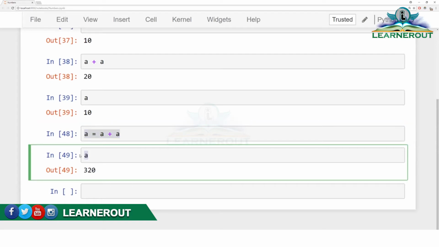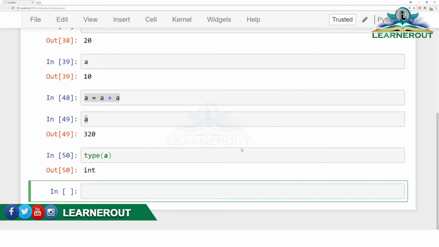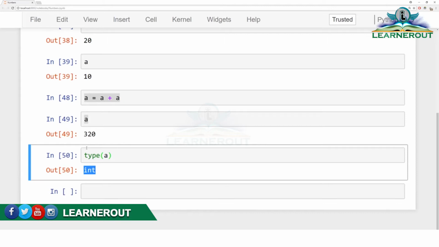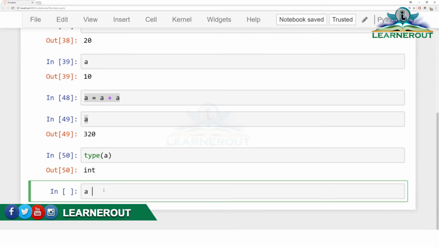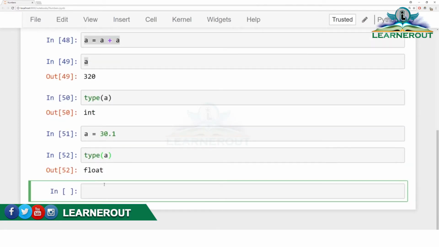So let's imagine that we don't know what type a is. What you can do is use the built-in type function, so that's type, with open and close parentheses, and we'll learn how to create our own functions later on, but pass in the variable there, do Shift-Enter, and you'll get back Python's built-in keyword for what the type is. And in this case, it's int because it's an integer. Let's reassign it to be a floating point number, so we'll say 30.1. Let's check the type of a, and it returns back float. So these are the same keywords that we saw when we discussed that table of basic data types.